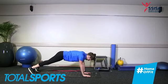Good. Okay, that was one round done. You're doing 3 rounds in total, so you can quickly grab some water and then move on when you're ready. Okay, so remember it's 6 dynamic hamstring reaches per side.